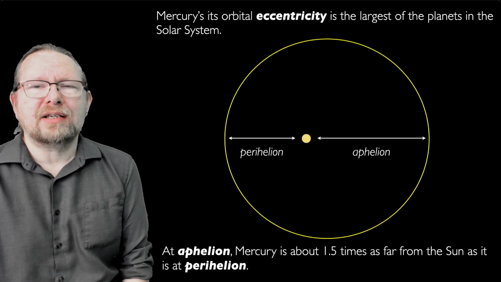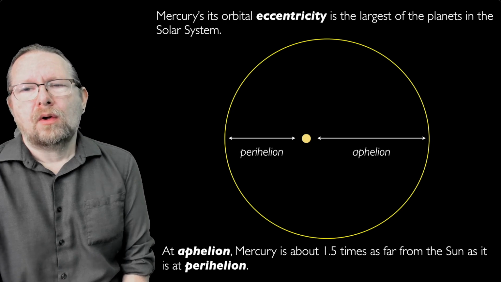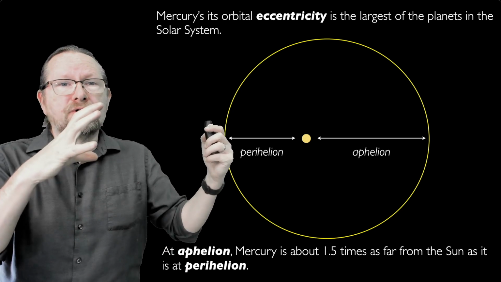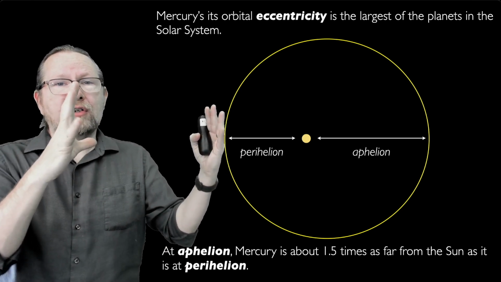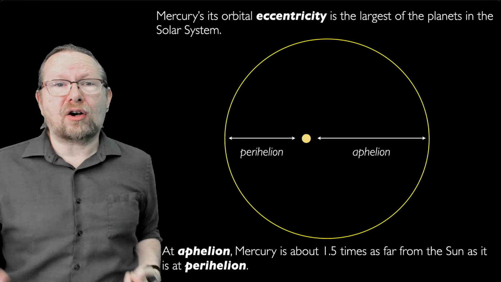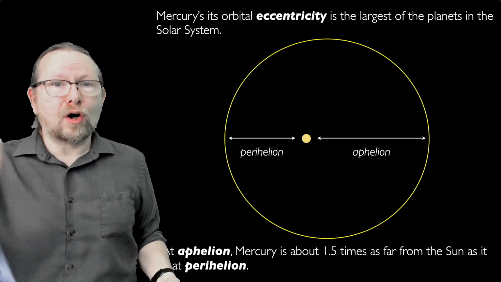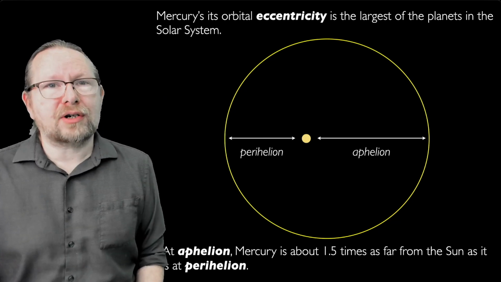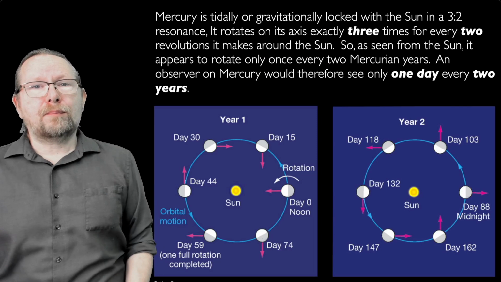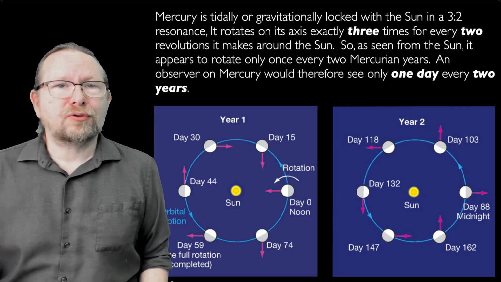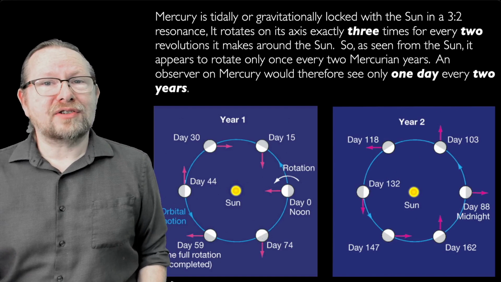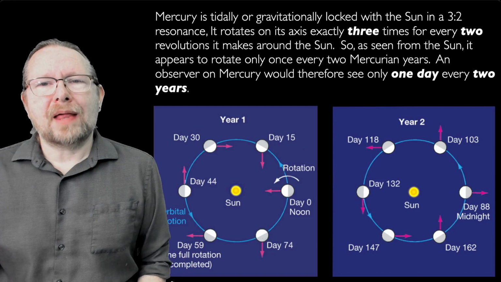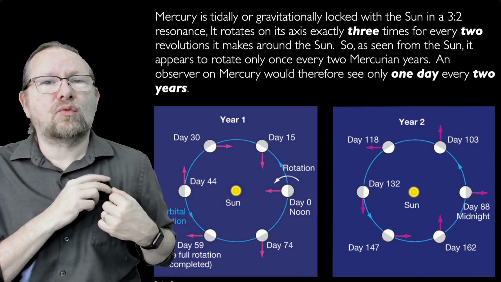One of those effects is the tidal force. When we talk about the Earth and the Moon, we talk about the tides as the moon exerts a force on the Earth that's stronger on the near side than the far side, and that causes the oceans to get stretched out. What we think of as tides is the water being deeper during part of the day than the other part of the day. That's caused by the moon's force of gravity stretching the Earth's oceans. The planet Mercury is so close to the sun that the sun causes tides on the crust of Mercury. It actually stretches Mercury. And this has had an interesting effect on the planet's rotation.